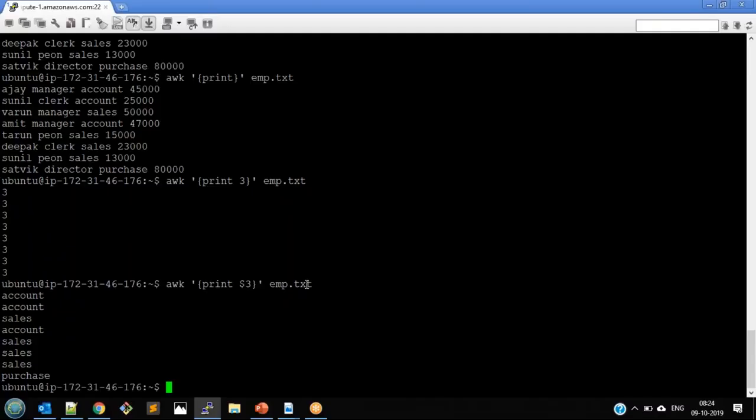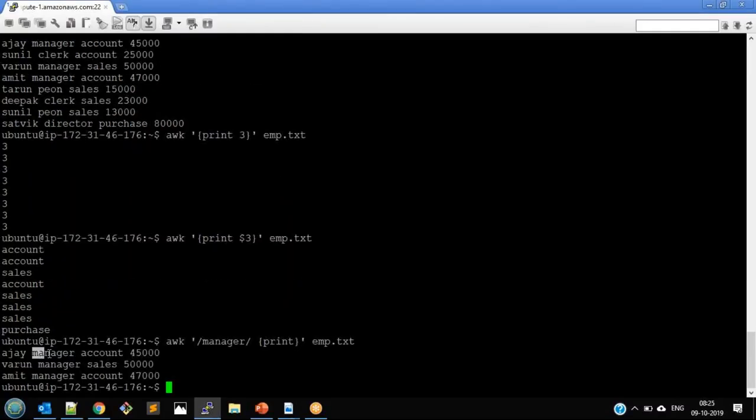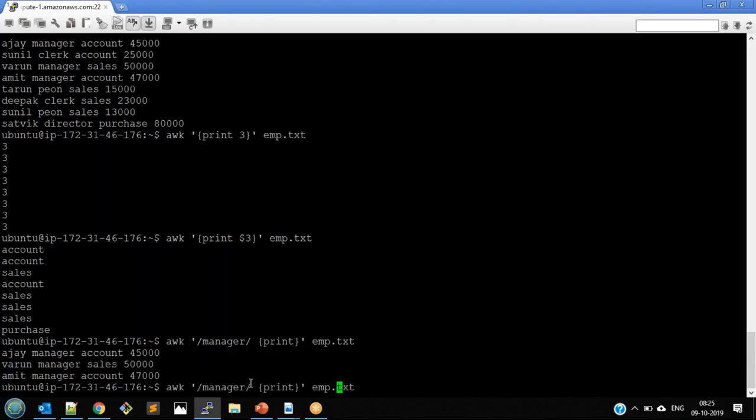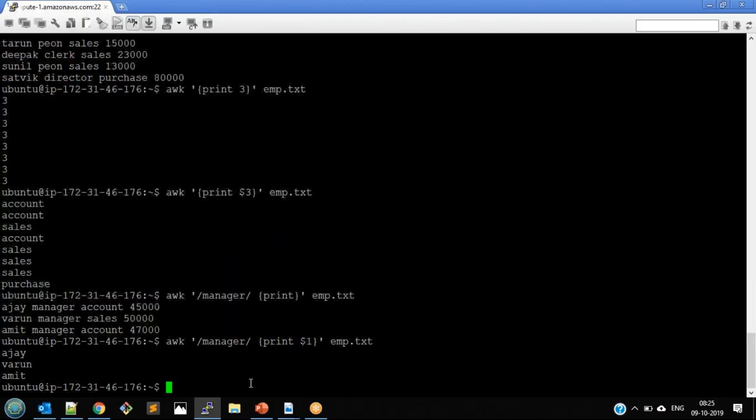If I say this, it will only print the lines which have manager. Here I am using print full, so that is why it was printing the whole row. But if I want to restrict here, saying $1 or something, it will only print the names, it will not print the entire table. I have to just modify it according to my use.